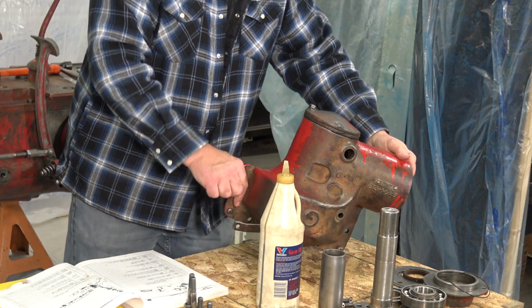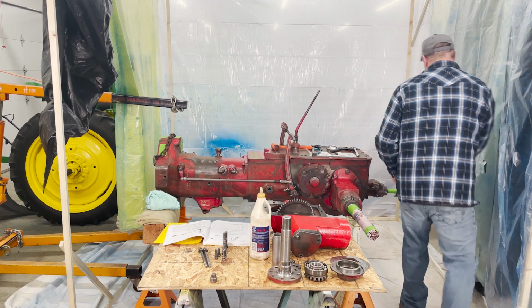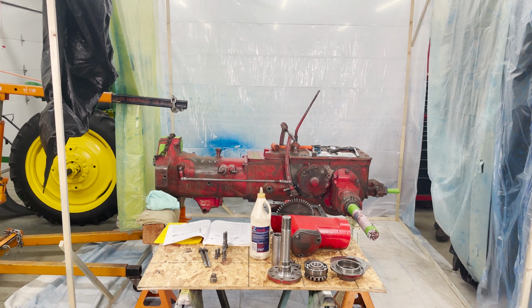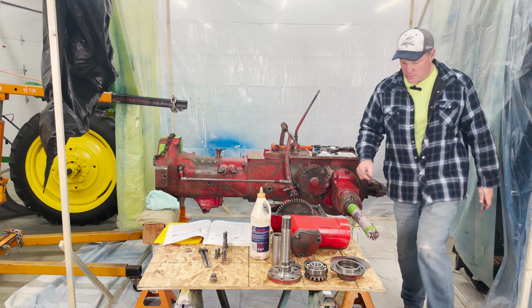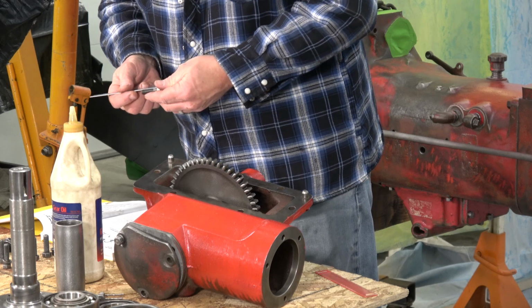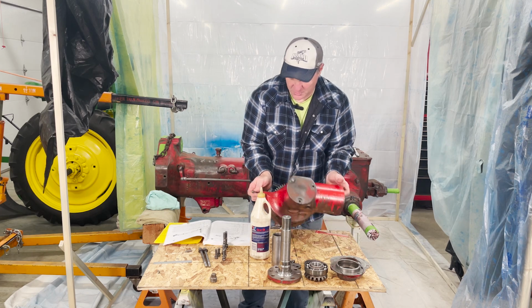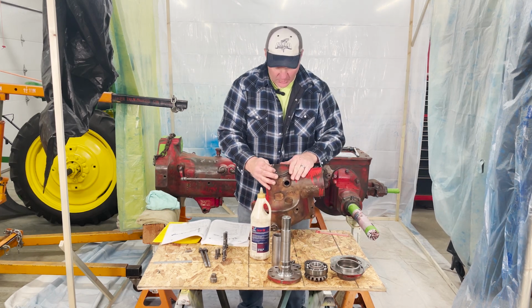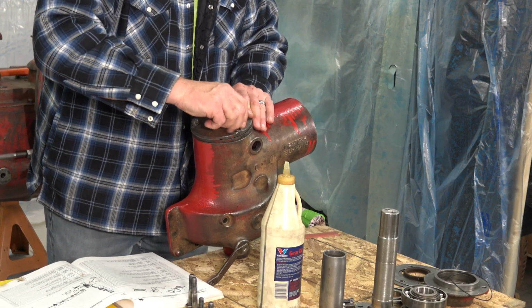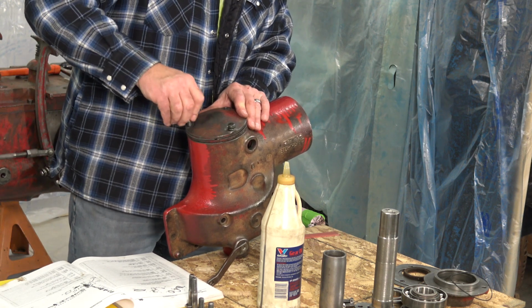Let me measure and make sure that I'm using the correct ones. Grabbed my trusty machinist ruler, and glad that I did, because of course, 50-50 chance, did I get it right? No, I was using the ones that were too short. So here I have the 1 3/8 bolt now. Before I take this one out, which is wrong, I'll put this one in. So get that one in, take the short one out.